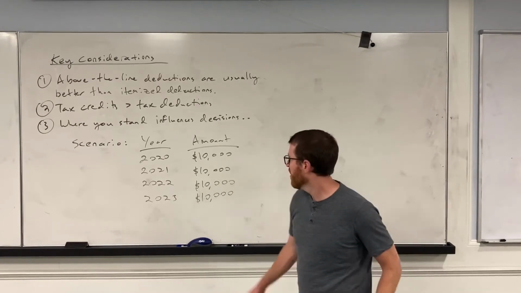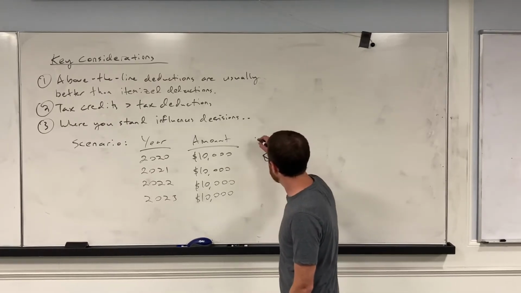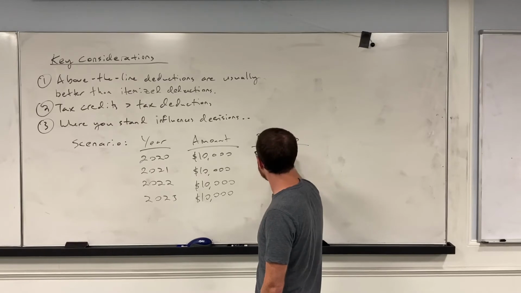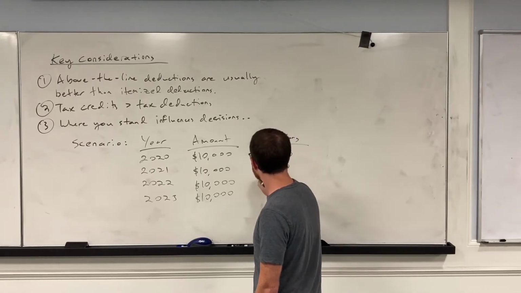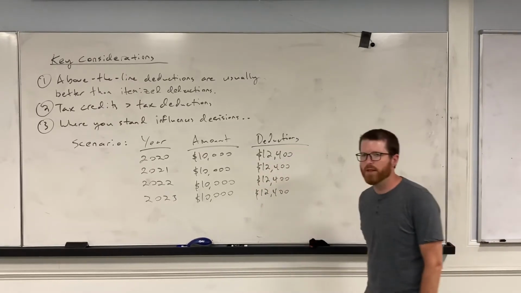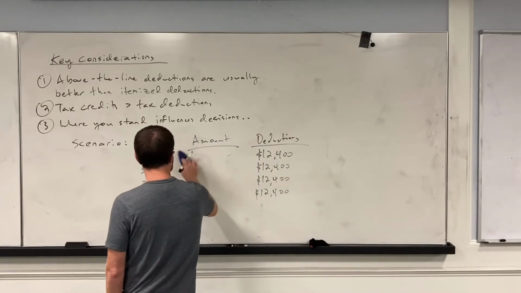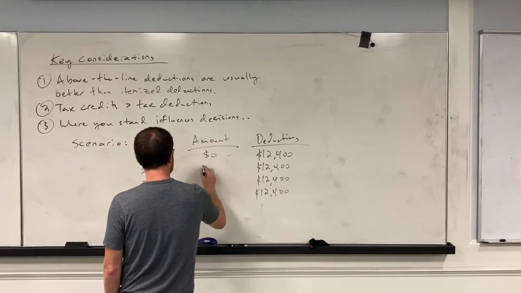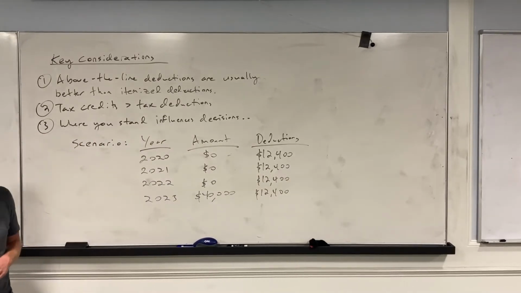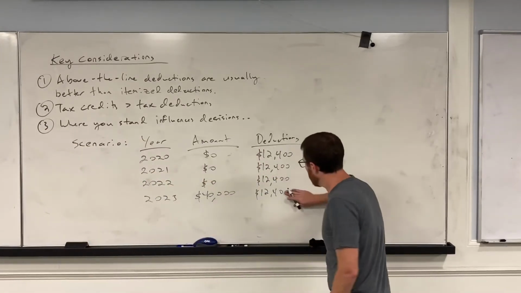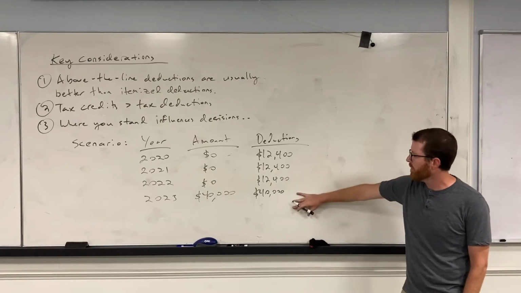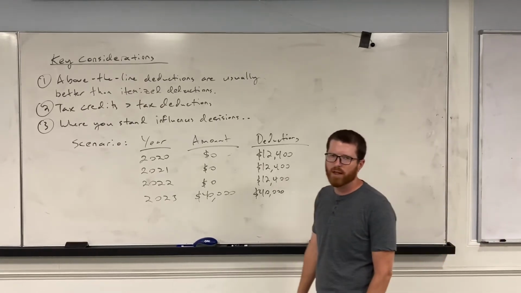Right? So what could you do? Rather than giving this amount every year, which would lead to deductions of $12,400 a year, you could get a little strategic. All right? Maybe instead of giving $10,000 every year, you decide to give nothing over 3-year periods, and then $40,000 in the 4th year. All right? As a result, you would have much more deductions. It wouldn't affect the first 3 years because you're taking the standard anyway, but now you'd have itemized deductions of $40,000 in that 4th year.